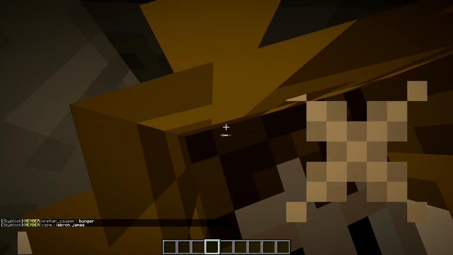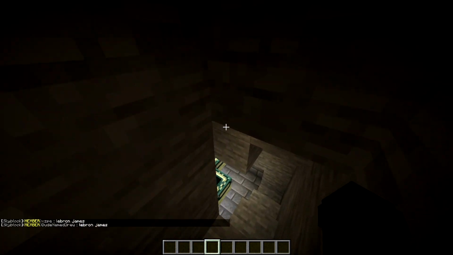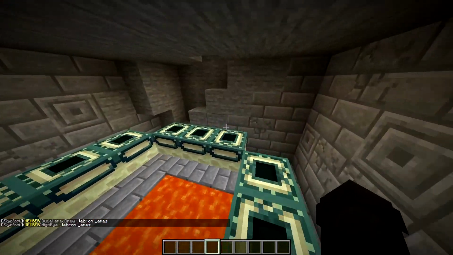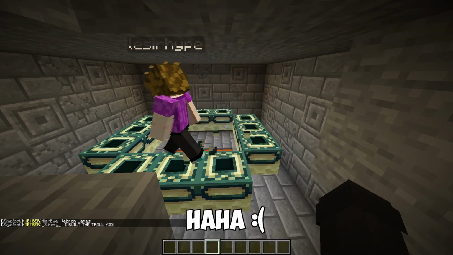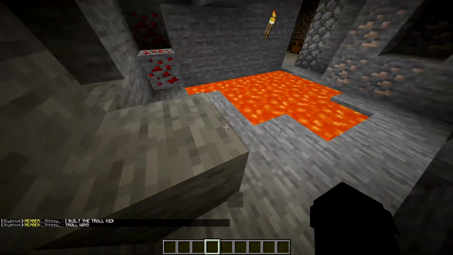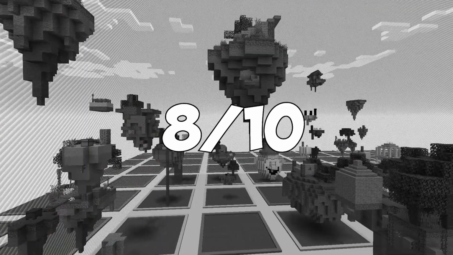You just gotta break the single block that's right to your right. And then you go down to the end portal. Okay. Yeah, I give it a 0. I wanna give this a 7.5. Give it an 8. You're gonna give it an 8? Okay.